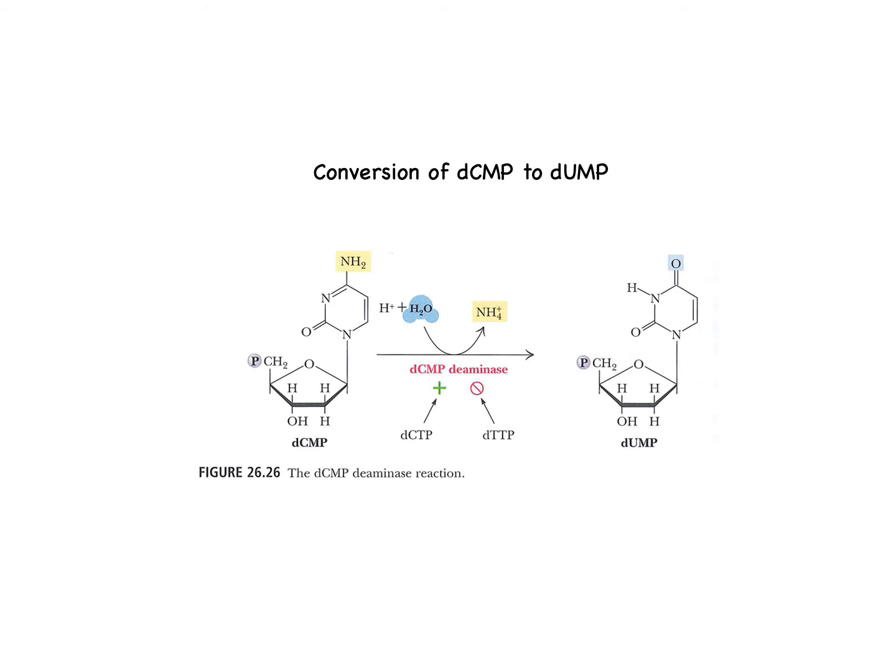Now, a conversion of the deoxy versions of these happens at the monophosphate level. So again, the point here is that if we have one nucleotide, we could potentially convert it to the other ones. And you saw that with the purines, because all the nucleotides could be converted back into hypoxanthine or xanthine, and then again, that's a precursor for making them. So if you need to make some more of one nucleotide, you can do it at the expense of the other ones.